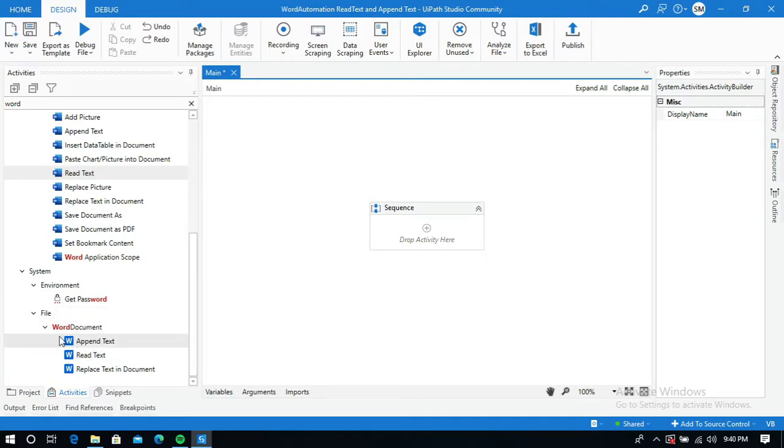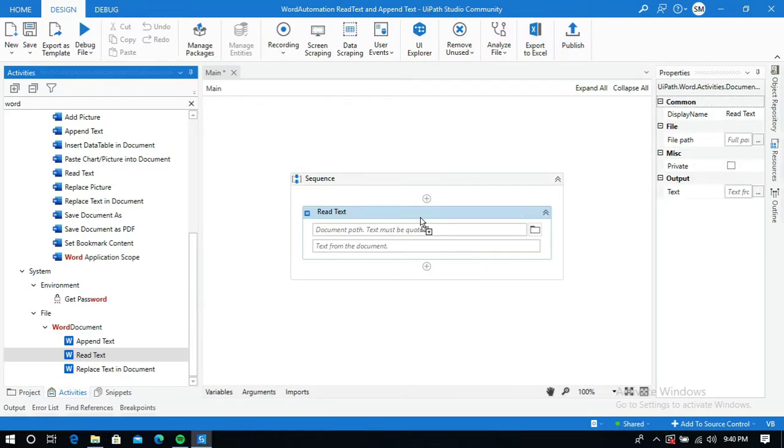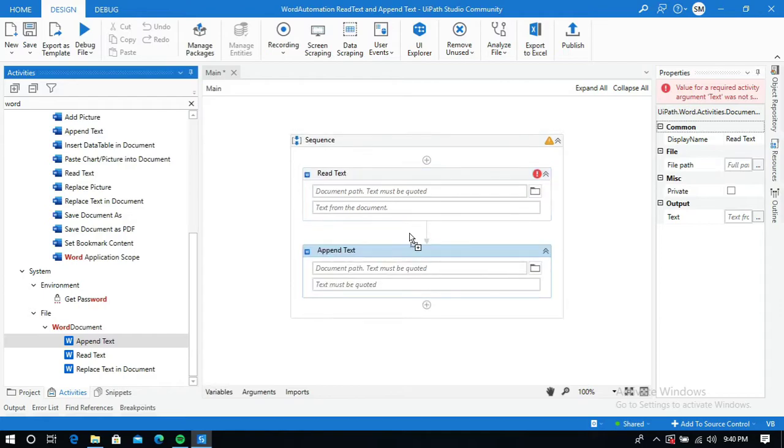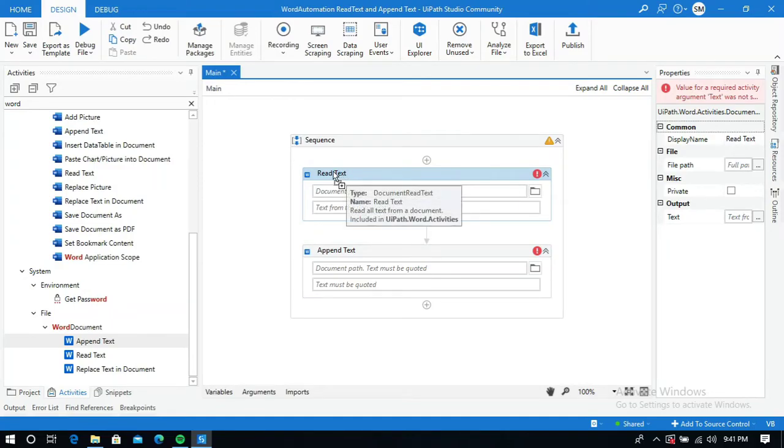But for this Word document category, you can simply drag and drop it here. You will not get any error saying you should use this activity inside the Word application scope, because we are going to perform operations on different files. You can read text from one file and append that text in a different file.